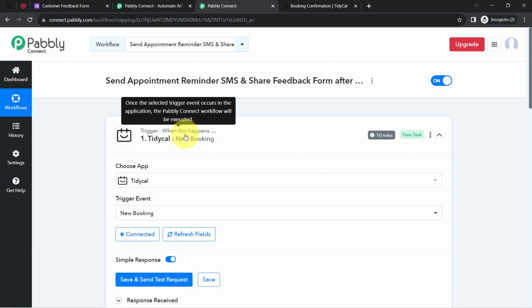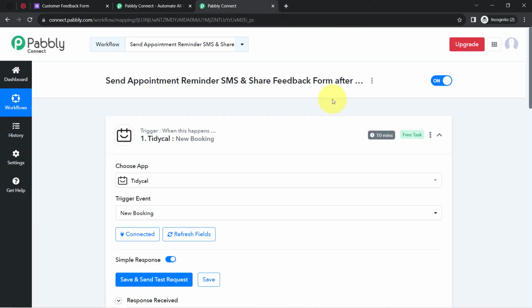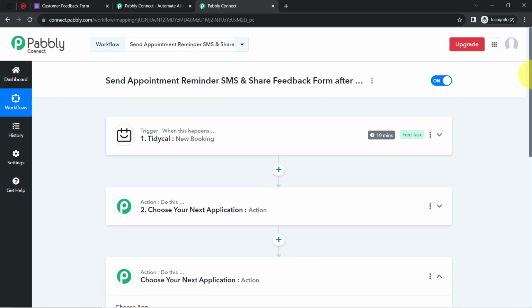is working absolutely fine. Okay, so now onwards, every time some person will book the appointment from this particular page, the details of that person will be captured via Pabbly Connect automatically, but in every 10 minutes, because this trigger will check for the new data in 10 minutes. So the booking data will be received here also after 10 minutes, not immediately. But don't worry, your SMS will be sent automatically for sure. Okay, so the first step of our automation is done.